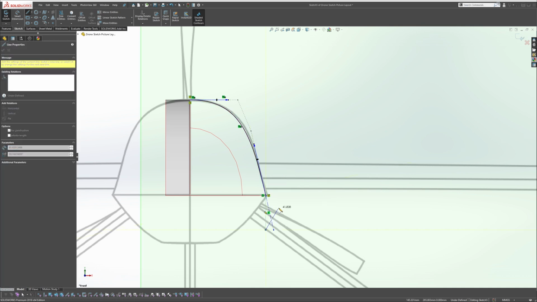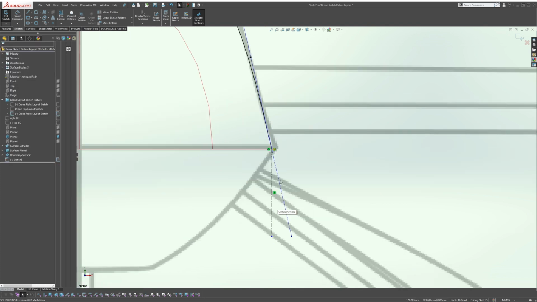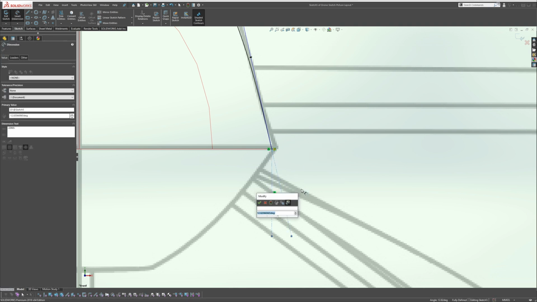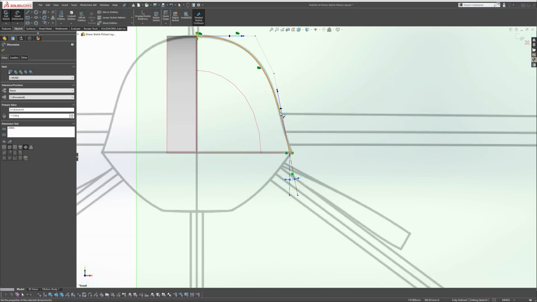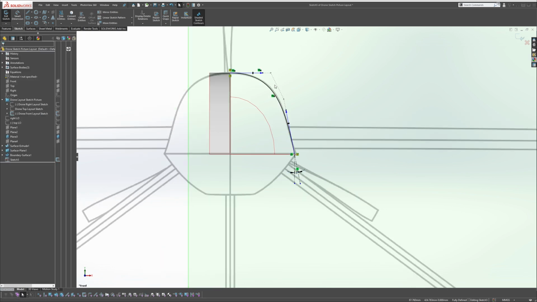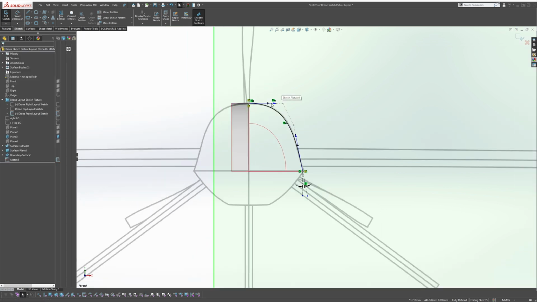So we're going to draw another construction line. Let's zoom up in there, and then we're going to dimension it and give this, let me see how close, maybe an 11-degree kick. Cool, and that should define this sketch to the picture better. Okay, I like that. And then now we're going to give this a dimension.